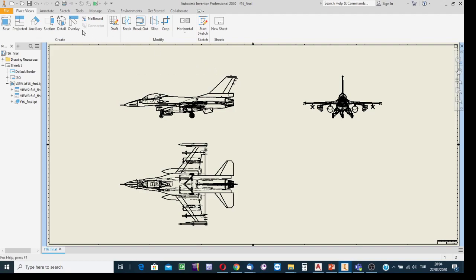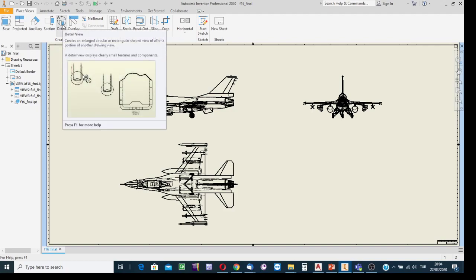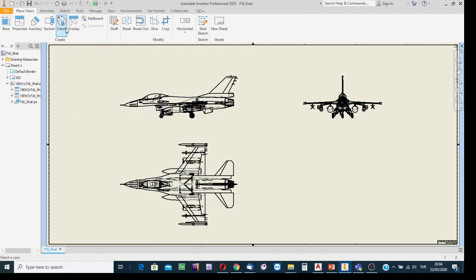In Inventor, click on this view creation button. It is as it is written, for creating detailed views. After starting the process, show the view on which you have the region to show the content of things under a greater scale factor.